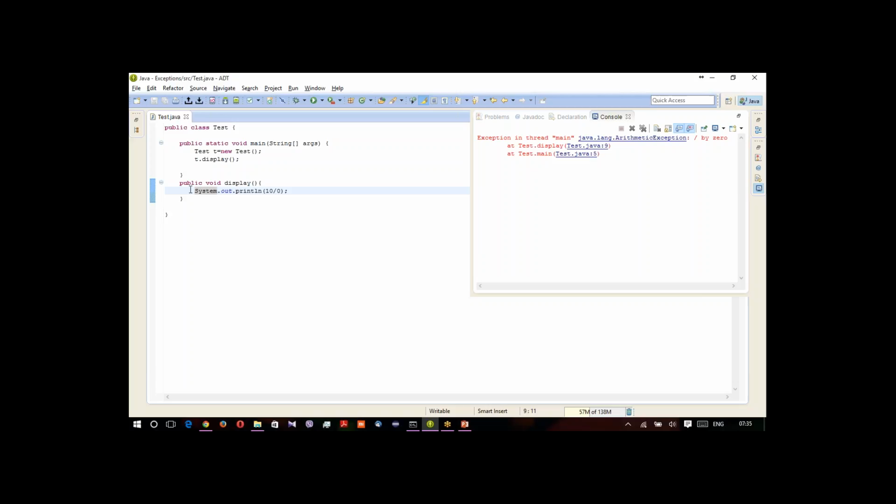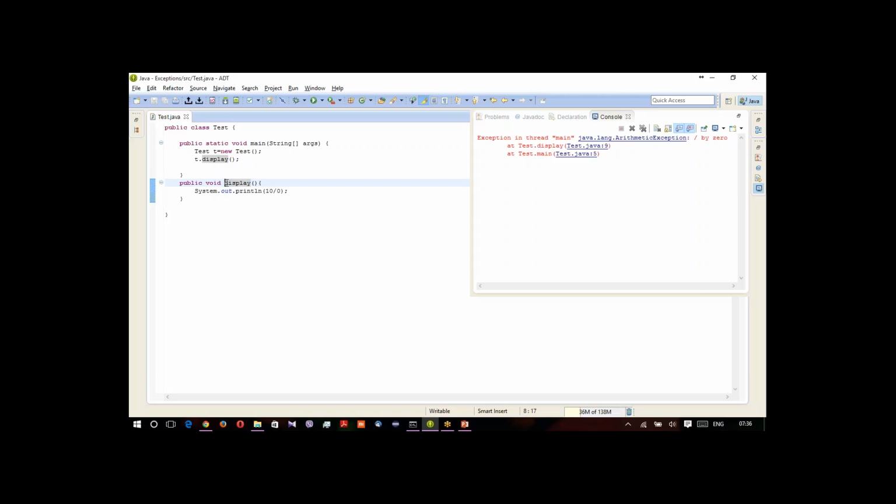But you have to handle this exception. So where should we handle it? There are two places. I can handle this exception in the display method itself, or else I can tell the person who is calling this display method that the statements inside my body might raise an exception, so please handle it when you are using it.